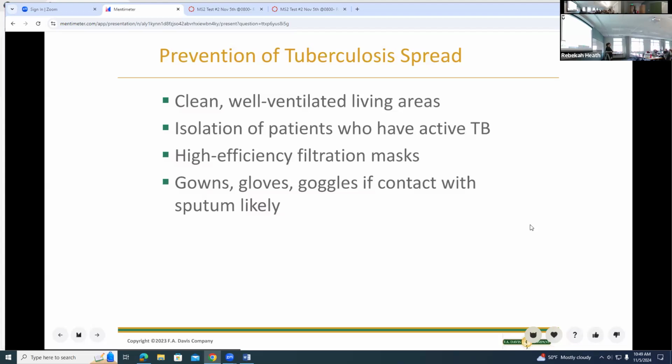We put a mask on the patient. Do we put a regular surgical mask or an N95? It depends on your facility policy. Sometimes they'll just say put a surgical mask on, but we want to do what we can to reduce the spread of the TB. If you can do a portable chest X-ray, then we just want AP, which is anterior posterior. Usually you can do that with a portable X-ray machine. But the laterals, oftentimes they have to go down to the X-ray department, or if you do a CT scan or something that's not portable, right? We have to be able to get that patient to the treatment, whereas we need to be putting a mask on them.